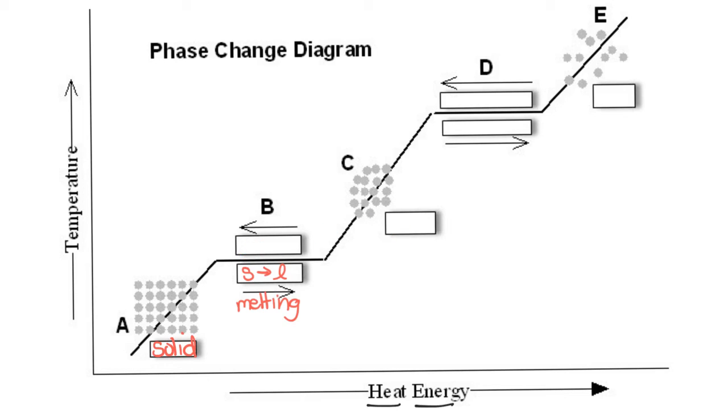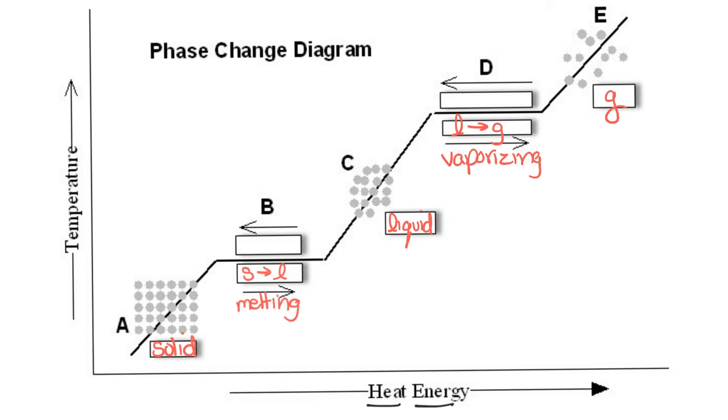But look at this one right here. Now I'm a liquid starting here. I'm going to start heating up again. My temperature is going to go up, and I'm going to be a liquid only. And then I'm going to go from here to here, and I'm going to be a liquid turning into a gas. If I'm a liquid turning into a gas, I'm vaporizing. And then this up here would be a gas only. And they gave you these awesome particle diagrams.